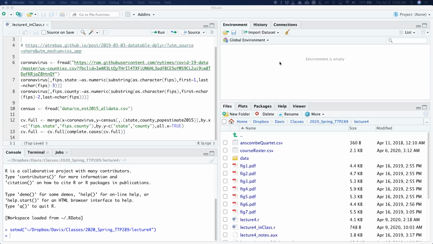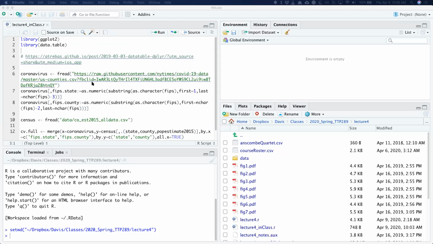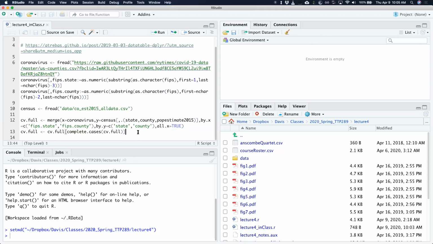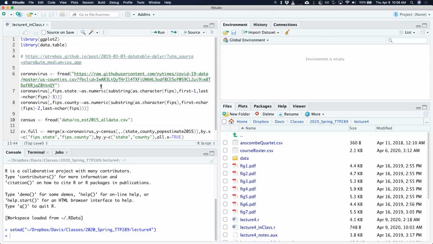Okay, so we're gonna pick up where we left off last time. Last time we had loaded in a database that contains some statistics or information about coronavirus.